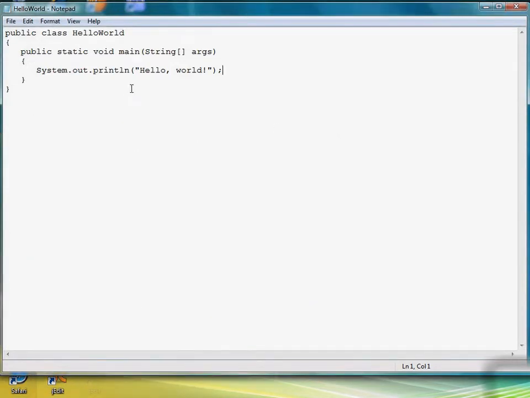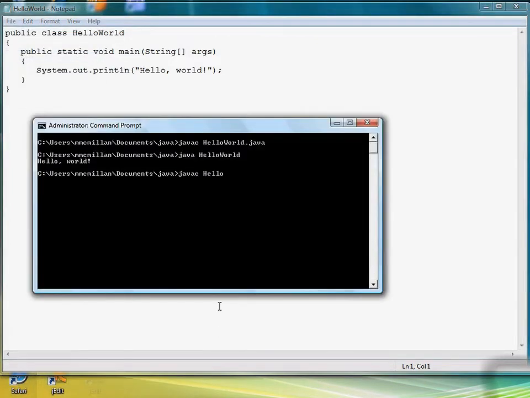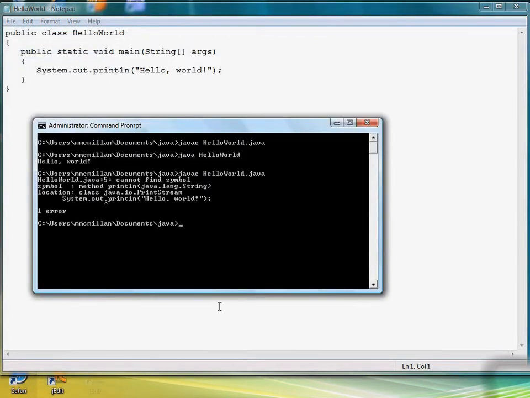Let's look at the other type of error you might make, which is misspelling a keyword, like println. You might accidentally type a 1 instead of L there because they look very similar. So let's save that program. Now let's compile it. And the error message we get is a little bit more complex, but it makes a little bit of sense.